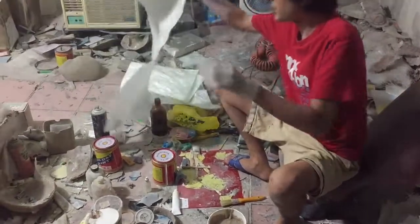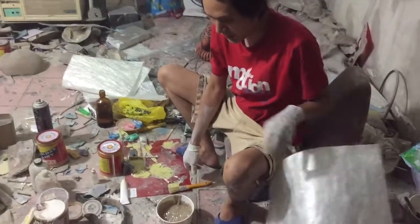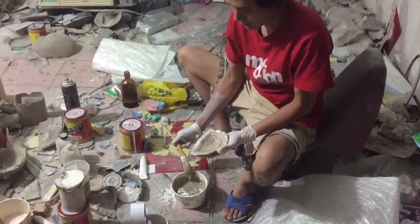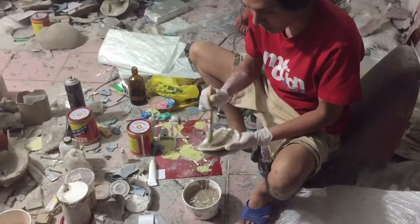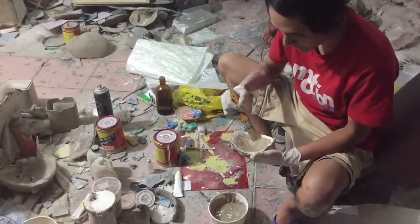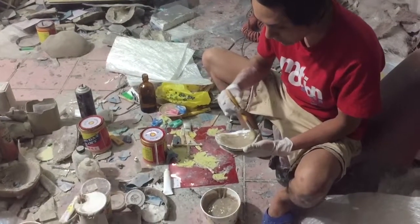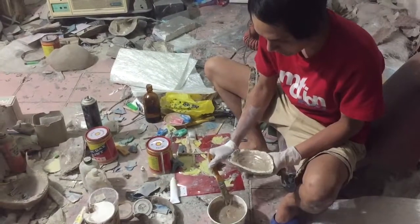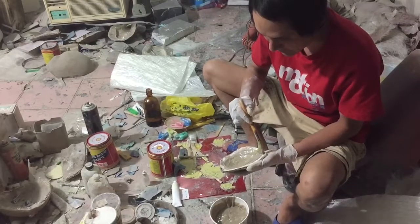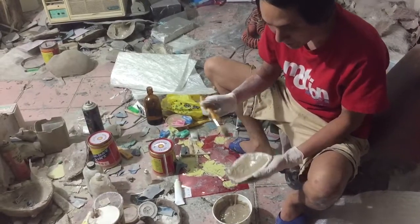Okay, now the first step is, this is fiberglass mat. Later I'll be putting it on. So now I simply put this in, and all the things I did earlier, once again. By doing this, this second layer will bond the fiberglass better before it is completely dry. So it will bond with the fiberglass well.